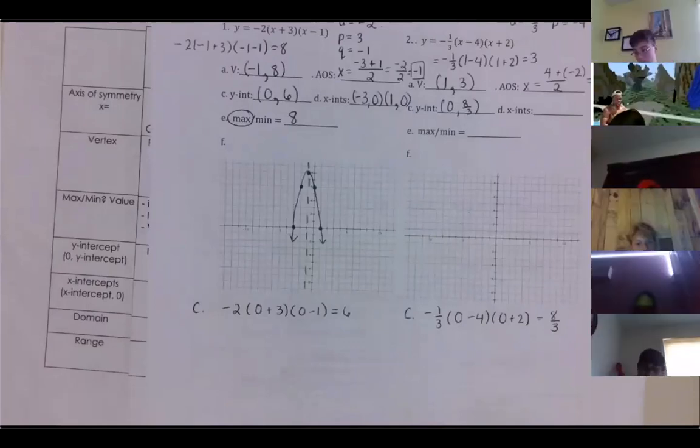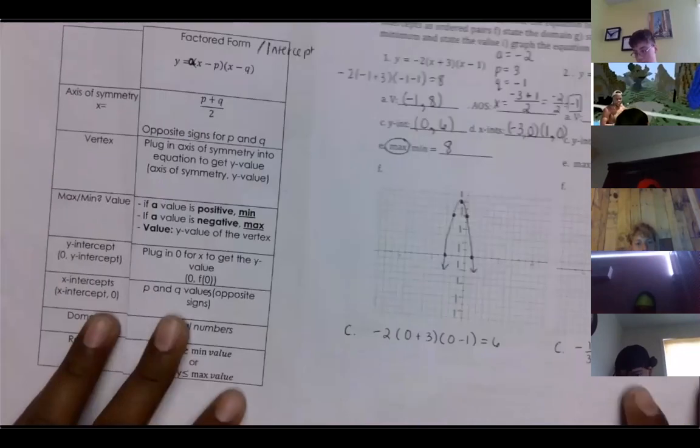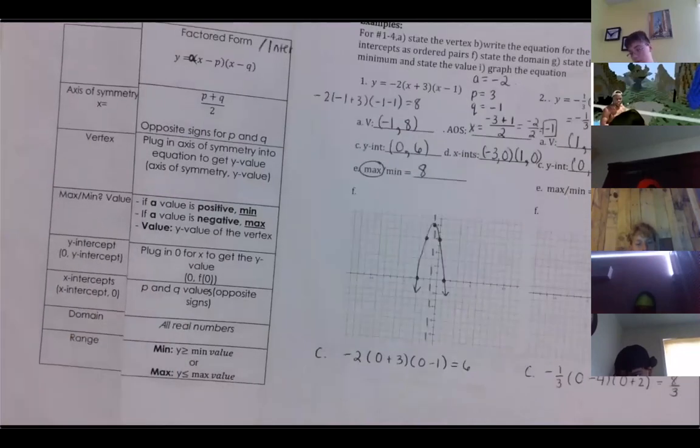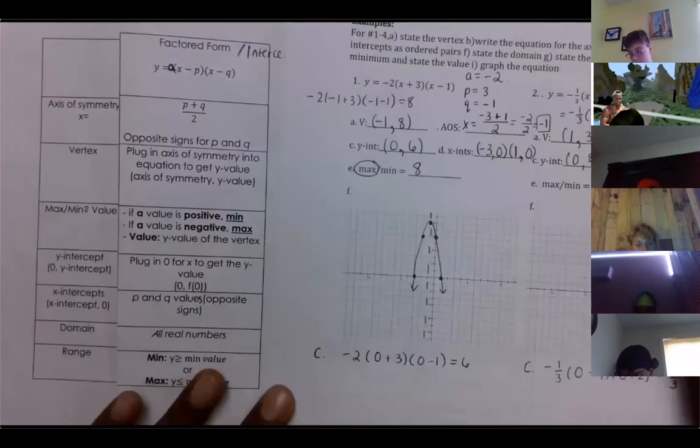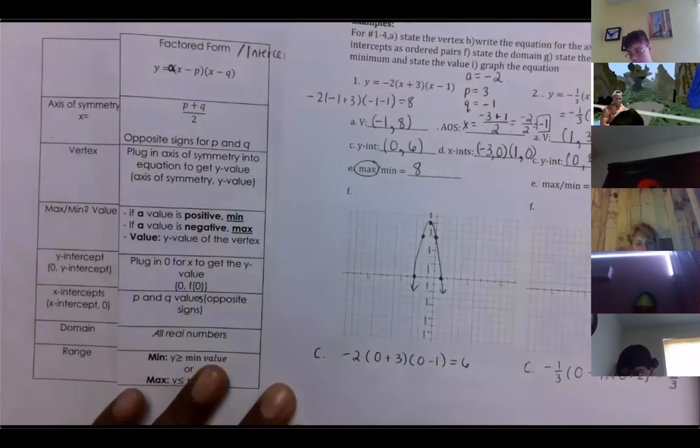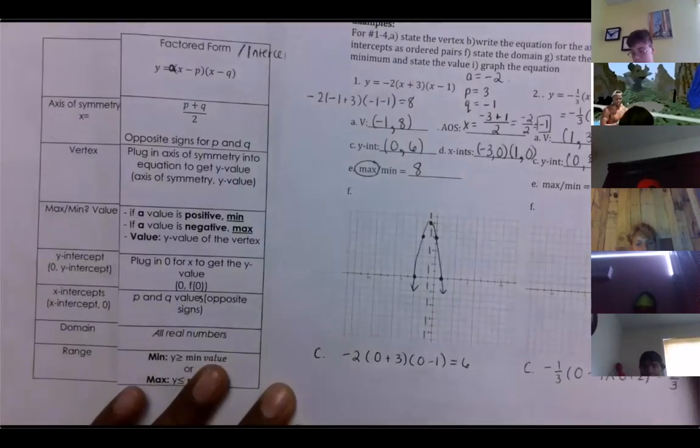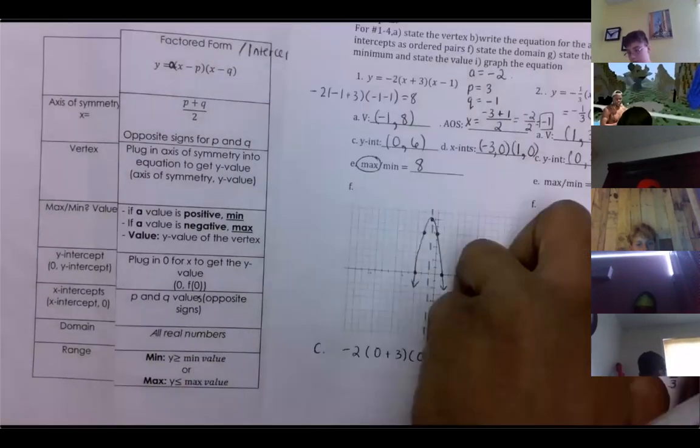You have P and Q opposite sign. Where's my P and Q? No, where did I write it down? P is -4, no 4 because it's opposite, and then -2. Yeah, and 4, 0, and then pairs. So the X is going to be P and the Q and the Y.